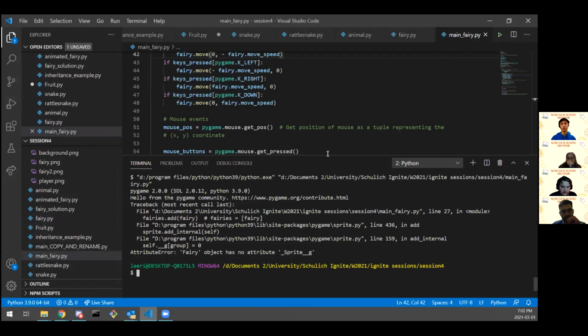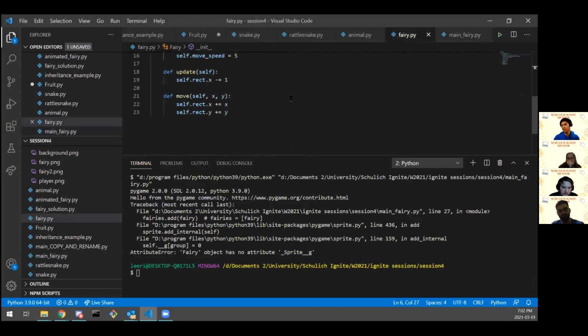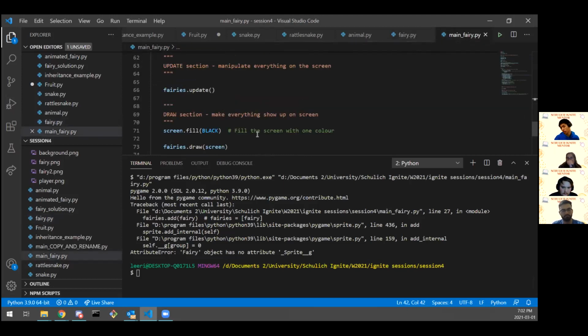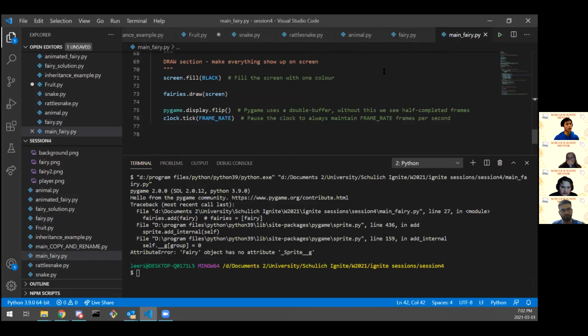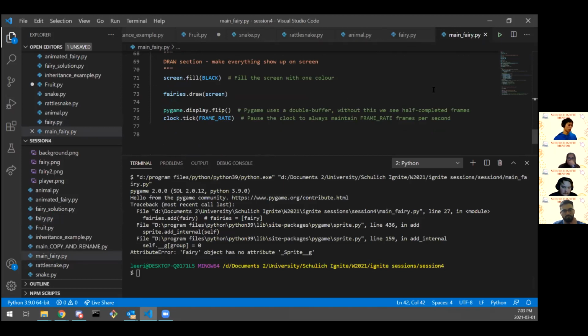If you find yourself finding weird issues like that, double check: did you go and get the key checklist for everything you need to do to go and run your program off properly? As for the draw function, there's a way you can call drawing from inside main fairy, but we don't actually use a draw function. As for the move method, that is completely optional. In fact, I might skip move and I might try a different option. That being said, who's excited to get back to programming their games?